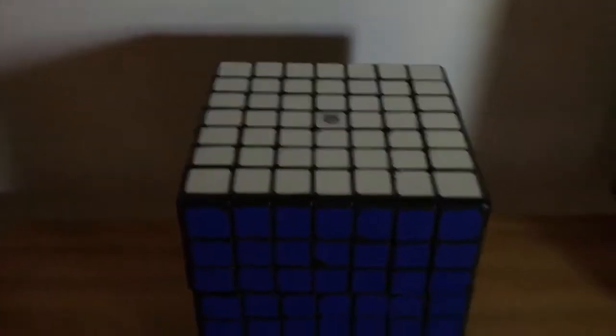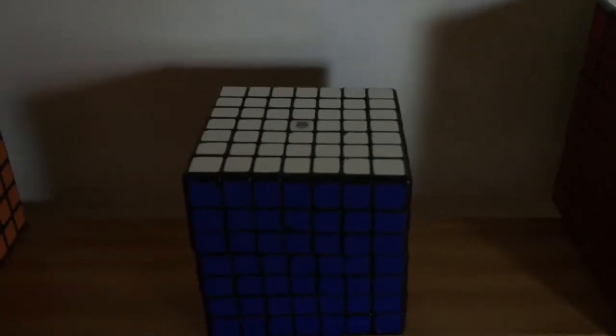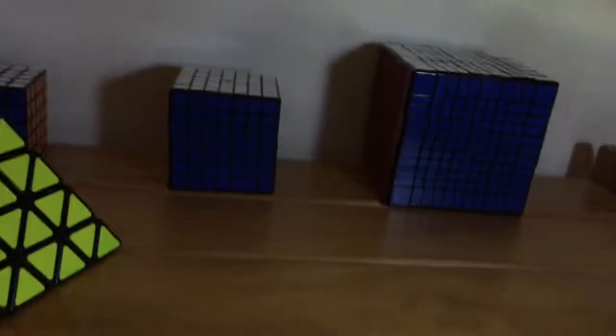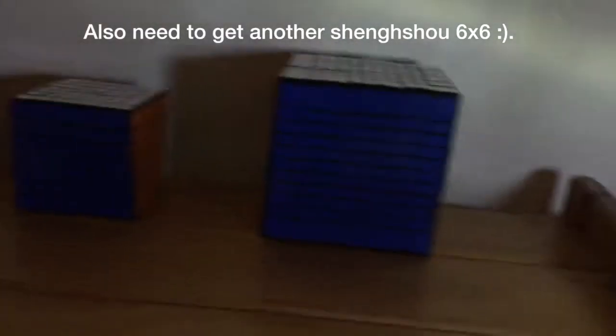Here we've also got a Xingxiao 7x7, and a Xingxiao 11x11. As you can tell, I still need the 8x8. My 9x9 was left at the comp, so someone's going to give it back to me. When I get it back, it will go into that spot there. And I'll also be getting a 13x13 as well.